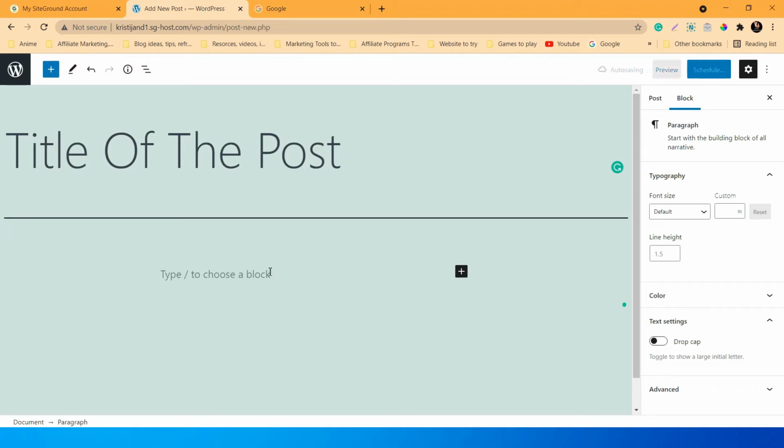But basically, using different builders will give you different options, and it will enable you to customize and design it more differently. But I chose to use this Gutenberg Builder because of its simplicity and its features.